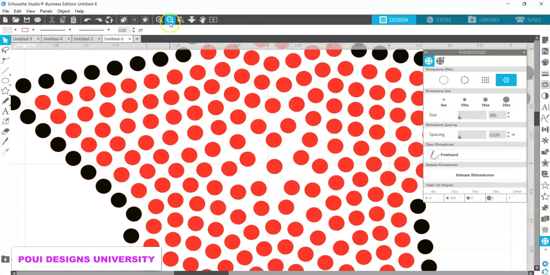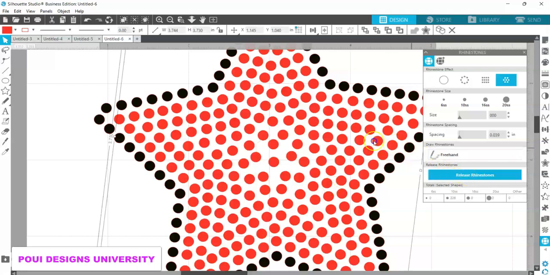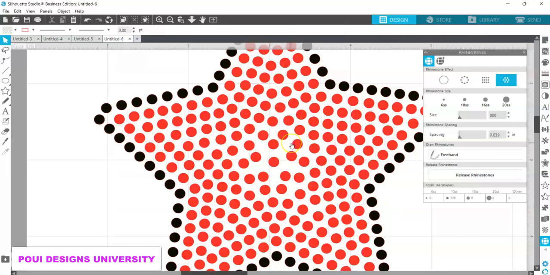That's one of the things you need to do. You release them, and when you release them, all of them will fall out like individuals with small boxes around them, and then you can move them around. Okay, I will select my red part, and then I'll release the rhinestones. You see what I was saying? You release them and all of them will come out like that. So now we will be able to move them.